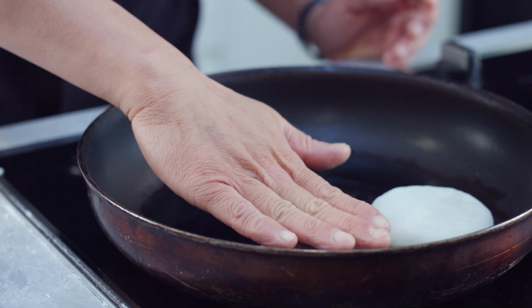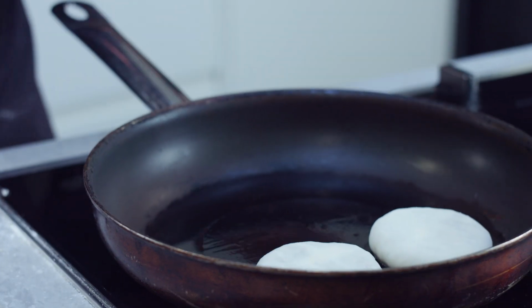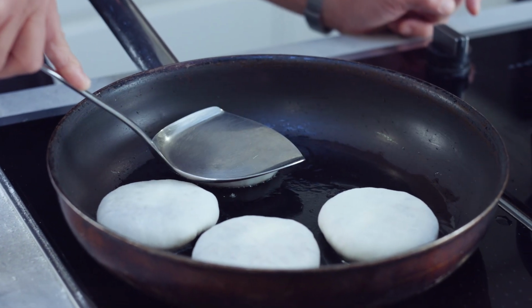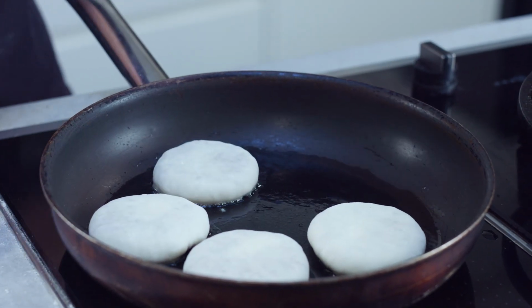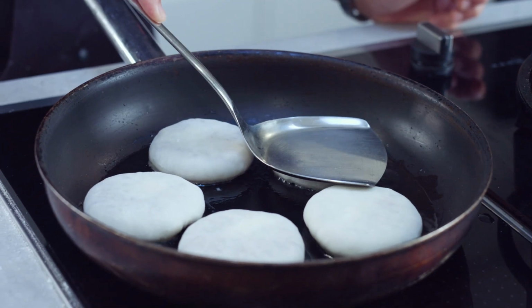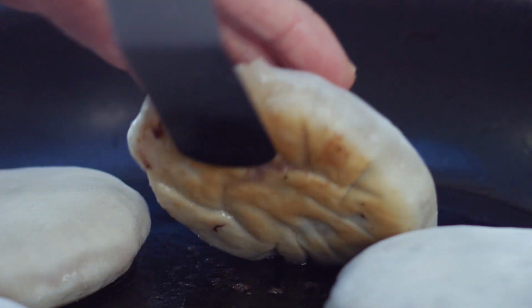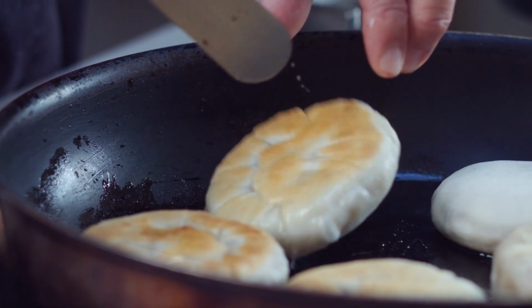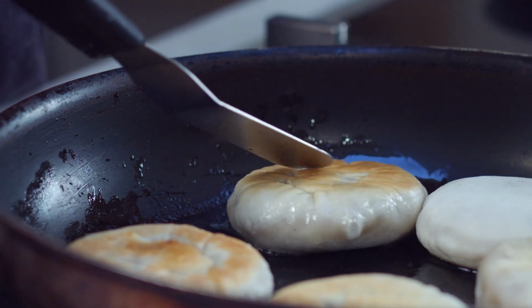Each patty or meat pie needs a little bit of space between the other, just so it doesn't stick to itself. If you're worried about the heat, just use a spatula to press down. And that's why you want the dough to be slightly on the wetter side when you're making it, so that it's nice and elastic and it doesn't break when you're pushing into it. You want to cook that for about 5 minutes on each side. So you want to flip those after that first 5 minutes, and you get this lovely golden brown finish. You want that on both sides. Lovely and crispy, super light.